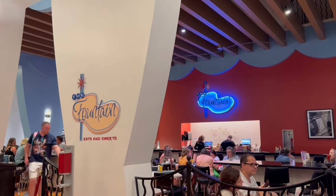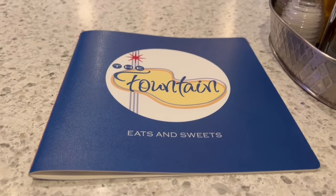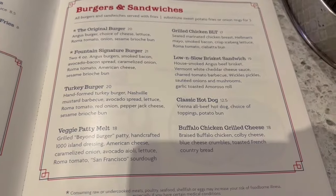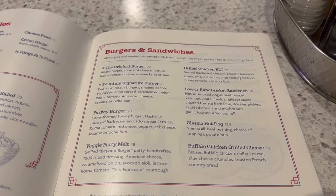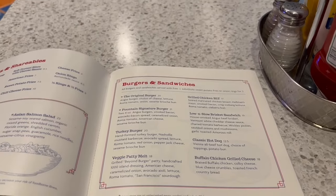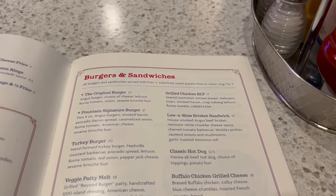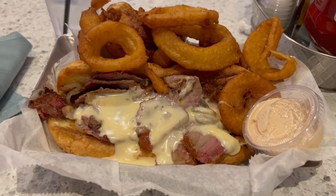I enjoyed eating here at The Fountain for a quick serve yet sit-down meal. We're going to try The Fountain - it's very busy tonight, but I was able to get a table right away because it's a tiny table for two. It's raining so I may as well give this a try. It's just a basic restaurant with yummy things to eat - like an old-fashioned soda fountain in the downstairs of the Dolphin, right across from Todd English Blue Zoo. But this is a lot cheaper, so I got the brisket sandwich with onion rings instead of french fries.